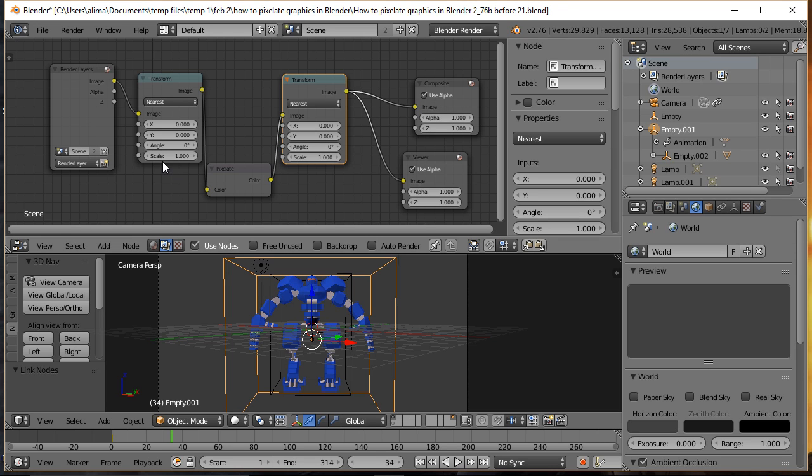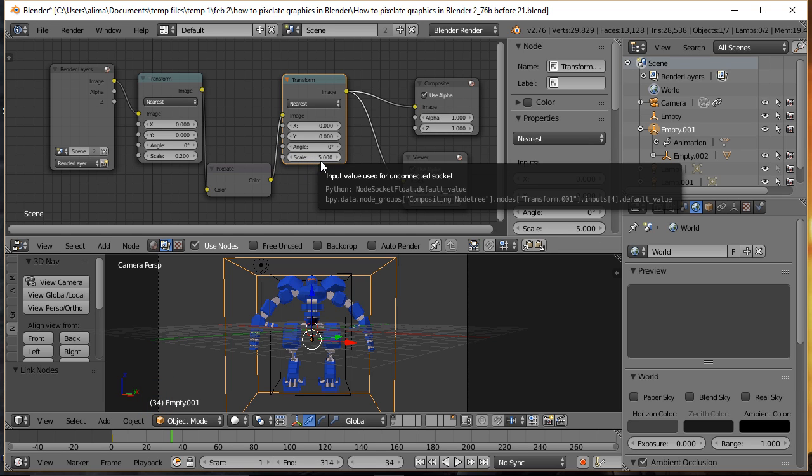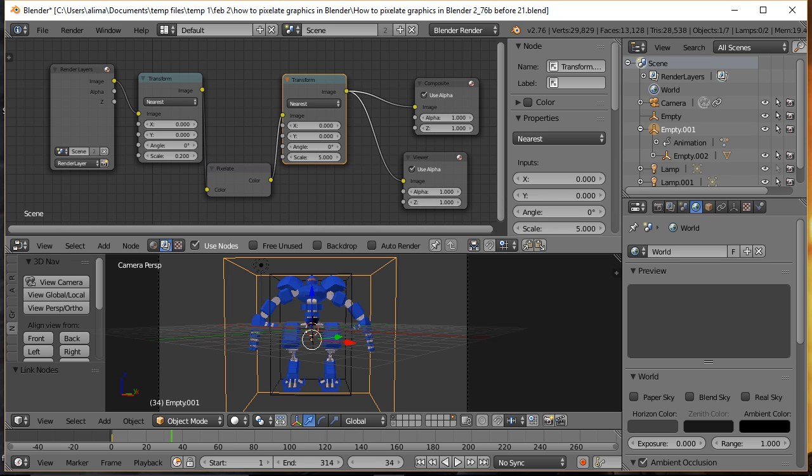Okay, now with this first transform node, we're going to go here, click where it says Scale, then put in 0.2, and then left click to lock that in. After you put in 0.2, it'll look like 0.200. We're then going to go to our second transform node and click where it says Scale. We're going to select here, choose 5, then left click to lock in, and then it'll look like Scale 5.000.